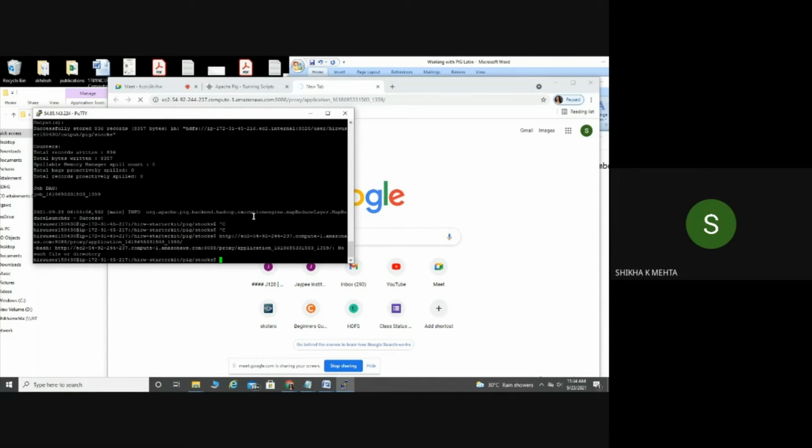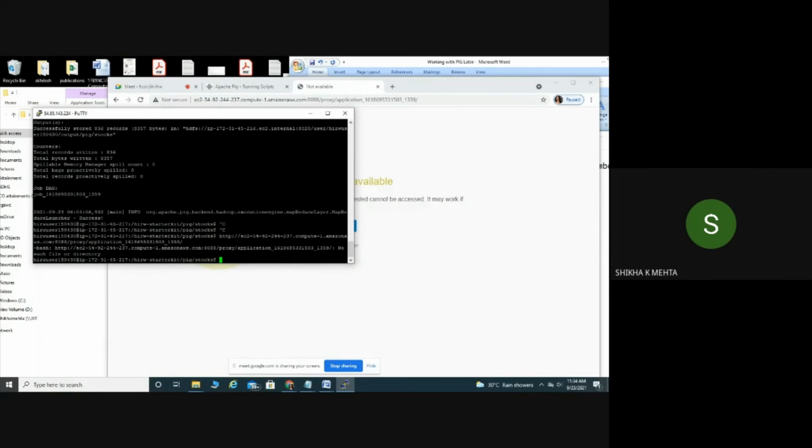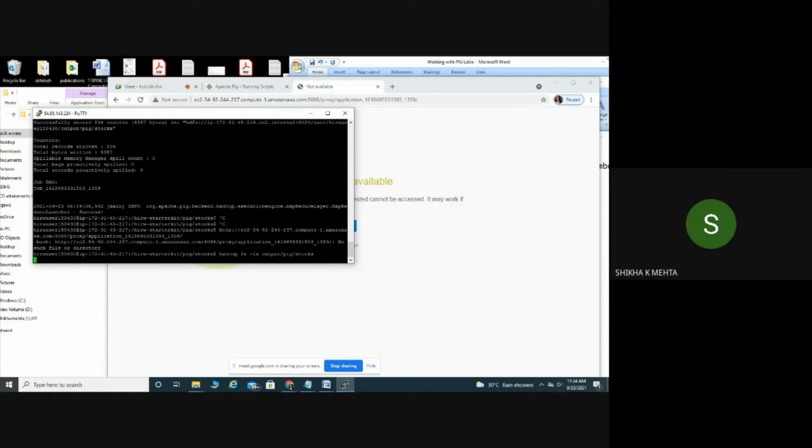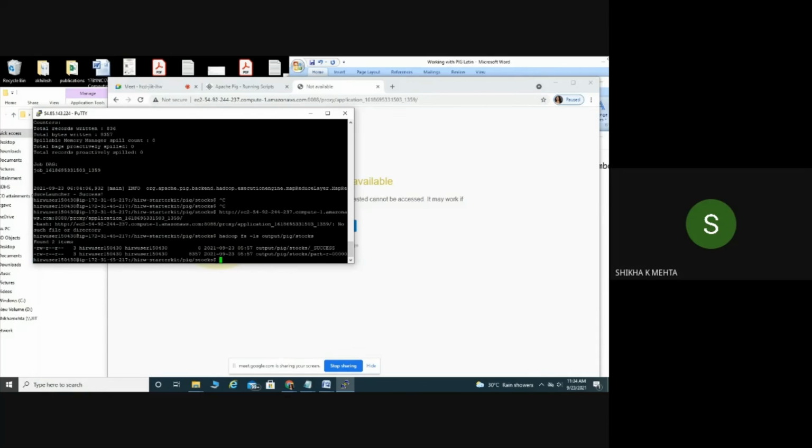By the time it opens, let us check the output directory where the output is being stored. So hadoop fs -ls output/pig/stocks.